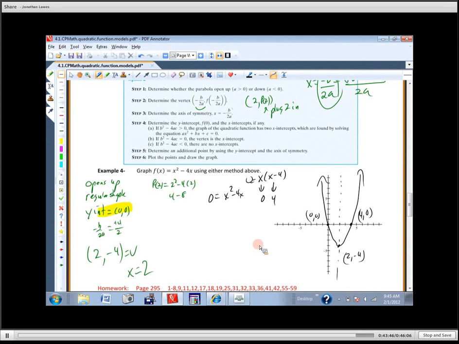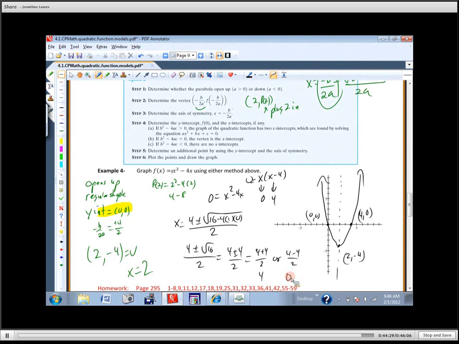Now, I don't want you to write this down, but I do want you to watch. There's A, there's B, and C is 0. So watch what happens if I use the quadratic formula. That's going to be 4 plus or minus the square root of 16 minus 4 times A, which is 1, and C is 0, all over 2A. So this is going to be 4 plus or minus the square root of 16 over 2. So that's going to be 4 plus or minus 4 over 2, which is either 4 plus 4 over 2 or 4 minus 4 over 2. What's this one? Okay, this one's going to be 4, this one's going to be 0.